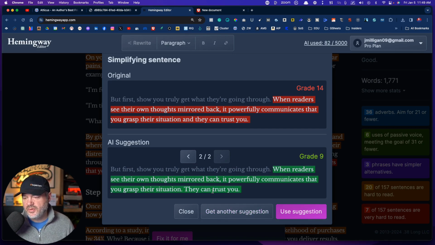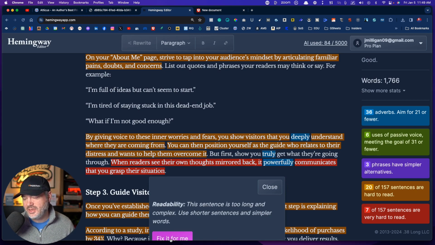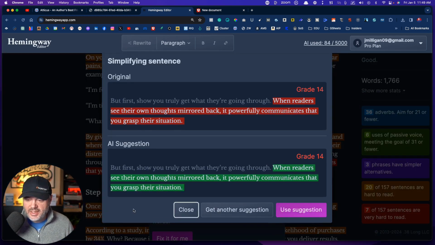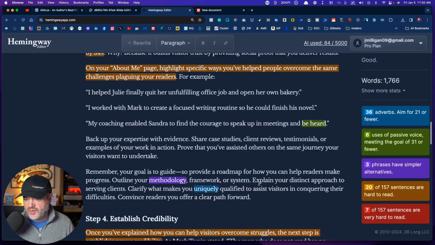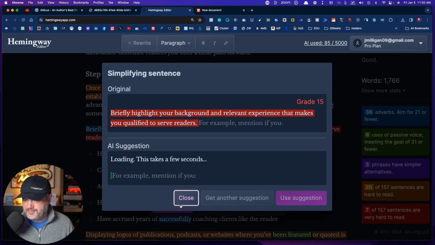So here's what I would do with this one, because this doesn't make that much sense. I'm going to use this suggestion, but then I'm just going to get rid of that. So you still want to use some common sense here. And you can see it's still red. So I could push it further now and try it again. As long as it's still making sense for me, and by the way, my little tip here: read it out loud. If you read it out loud and you're losing your breath, it's a long, hard to read sentence. So I'm just going to use that one for the sake of not making this video longer than it needs to be. All right, let's do this one.